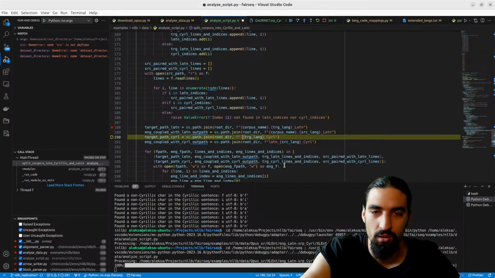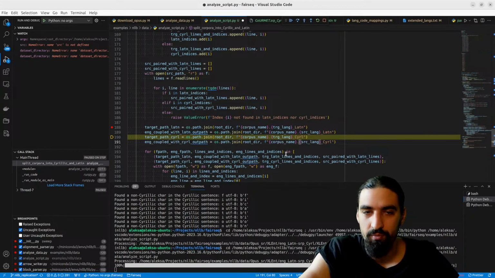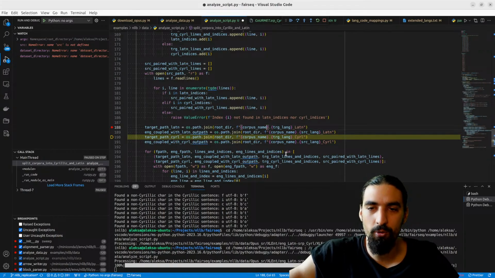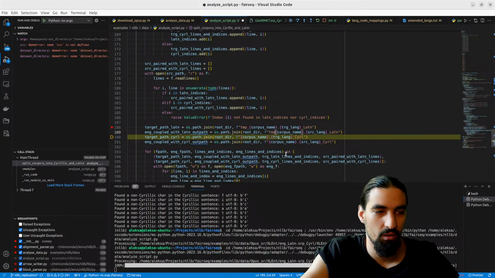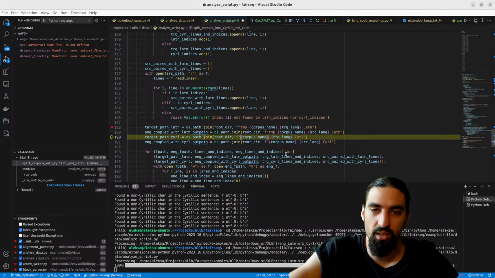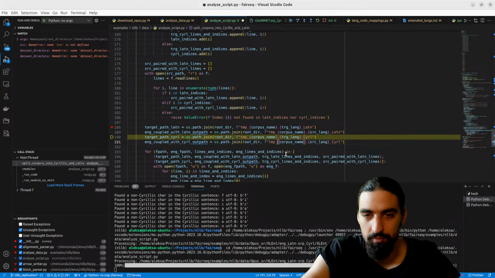Here as well, corpus name, here as well, corpus name dot. Okay, and then above our Latin here are Cyrillic, but now in order not to override the original files, we need a prefix. We can just put the prefix temporary, literally just temporary. So just add temporary everywhere, so we don't override the original files.